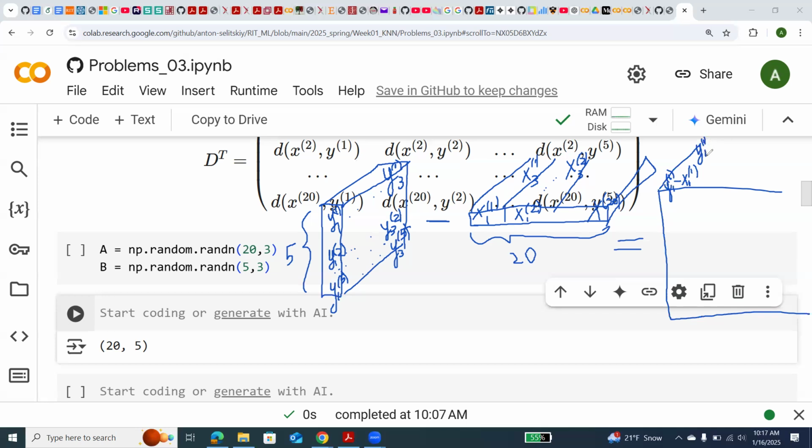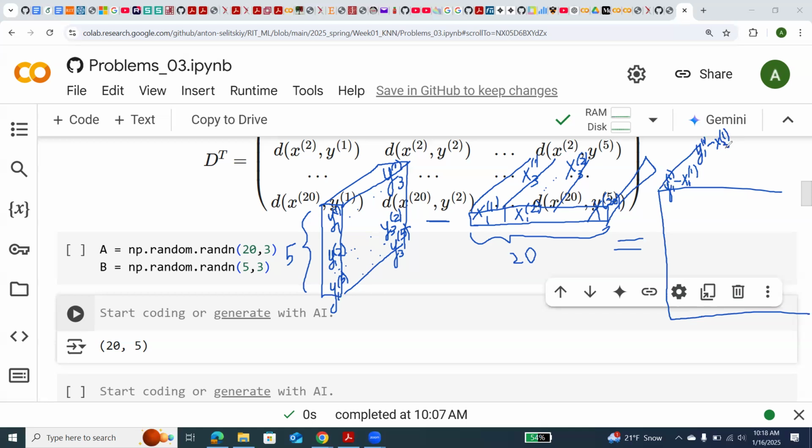Of course, you could do this with 2 for loops, one goes through y's 5 times, another goes through x's, but now we will write this without any for loops. And it will work faster, actually. So minus the third component of x1. So I subtracted the first row of x from the first row of y.